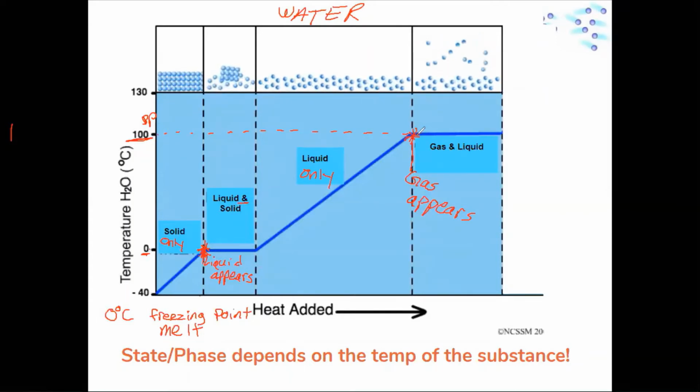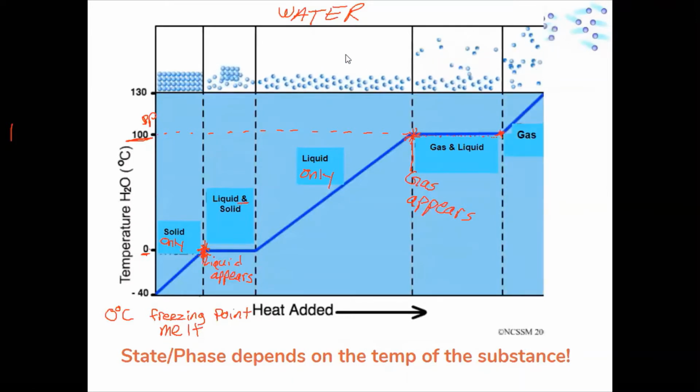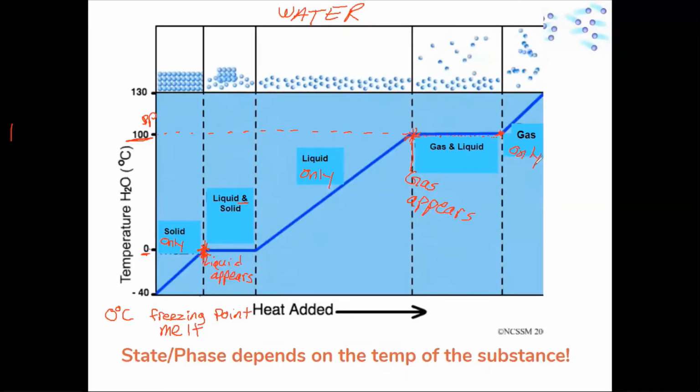So in this case, you have all those liquid particles. Eventually, they all end up having enough energy, or you add enough heat, get the temperature high enough, so now all of a sudden you have no liquid, and then you'll end up having only gas. So that's the situation we definitely don't want in the kitchen, right? Don't walk away too long, because once all of that liquid disappears and you have only gas, that's where you get in trouble. And like I said, you can accidentally burn the house down.